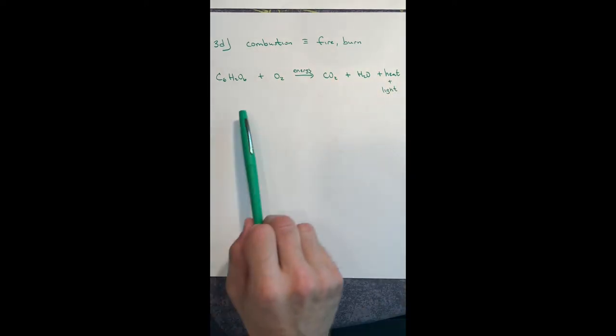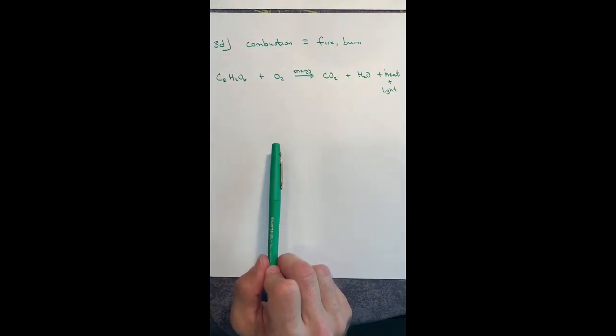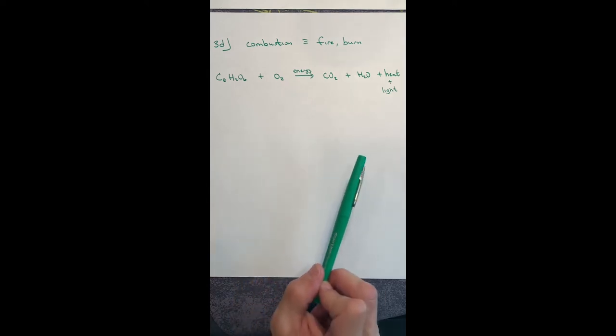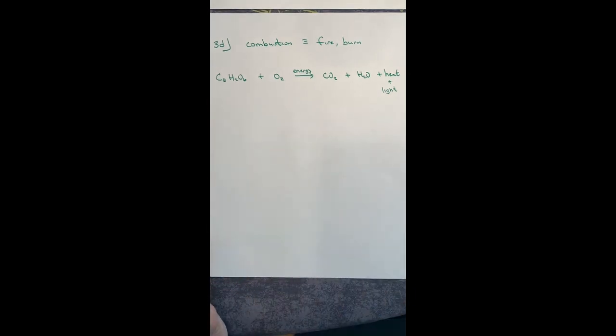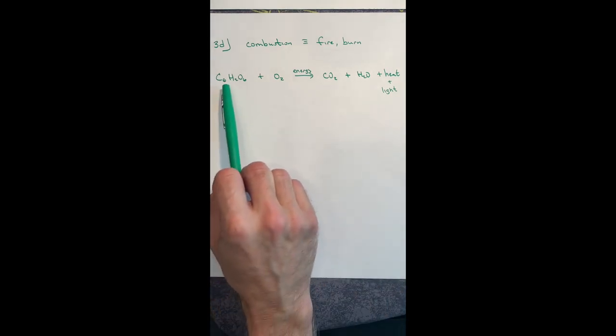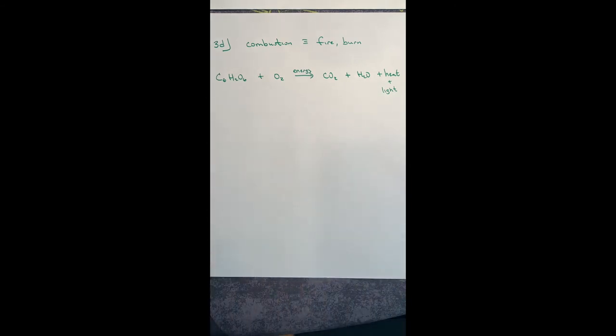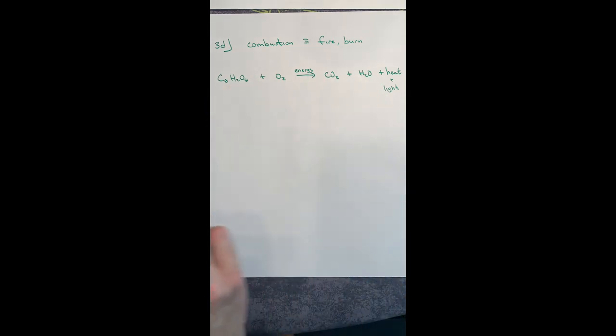You say, but Manro, that looks like combustion. Yep. That also looks like what? Cellular respiration. The chemical equation for cellular respiration and the chemical equation for combustion are the same. The chemistry is identical. Now, I don't want you thinking there's little microcosm fires inside of your cells. That's not the way it works at all. The chemistry on the atomic level is the same. When this happens very, very quickly and you release tremendous amounts of heat and light all at the same time, that's fire.